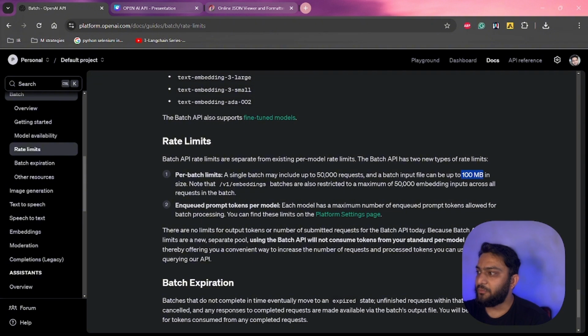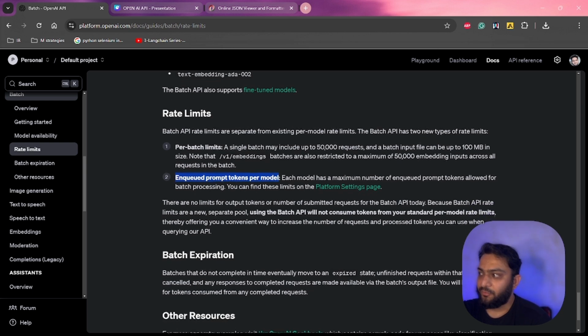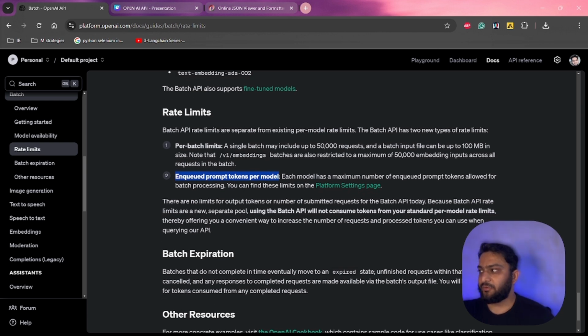And you can read more about tokens and stuff. It also has a limit of how many tokens are in the queue, and you can read more about that in here. It's important to understand the streaming API and the batch API, they have separate servers or something. And because of that, if you use your streaming API limits, for example, then it's not going to affect your batch API. It's completely going to be separate.